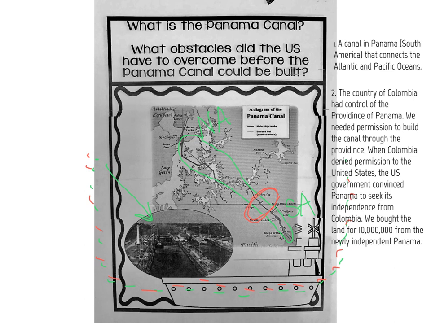So now what I want you to do is you're going to get on your Google Classroom and you're going to answer the 5 true or false questions that follow this assignment. This is going to help me to know if you understand how and why the Panama Canal was created.